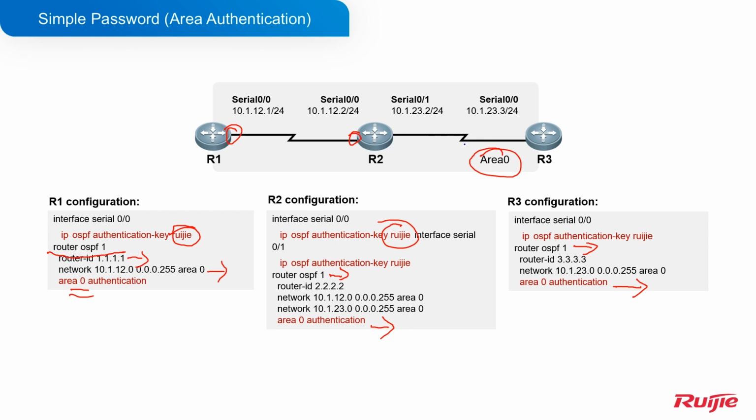And in another step, we also have to set the serial 1 interface. So we go into the interface serial 1 and set the password as Ruijie. Okay, and then on the R3 device interface, we also have to set the password to be the same as serial 1, so R2 and R3 can build the neighbor relationship successfully. So here we go to R3, enter the interface serial 0, and set the password as Ruijie. Okay, so this is the simple password for authentication.